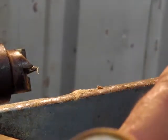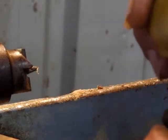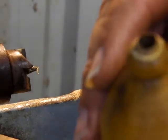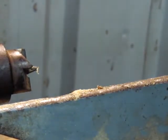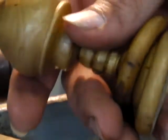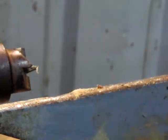Now we've got to sand this bit up. Finish setting up the hole in the top of it for the incense stick holder, or the incense stick itself, and hand sand the tip bit of it. And put some oil on it and make it look nice. Then we have an incense stick holder ready to go on display or up for sale. Well, when we finish this, we'll do a better view of it for you.